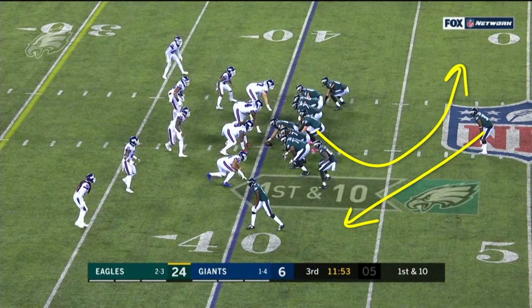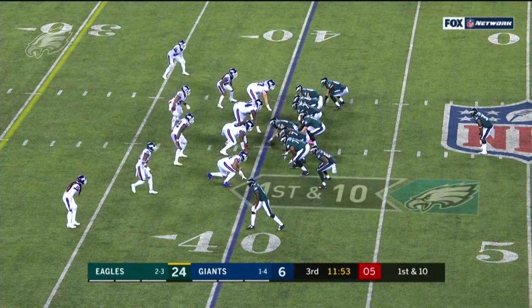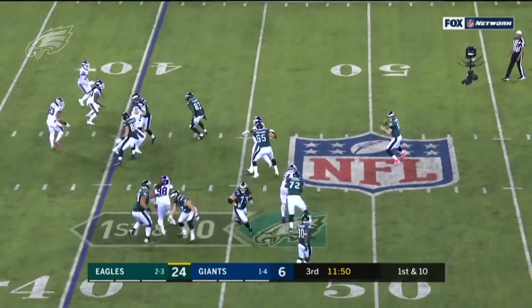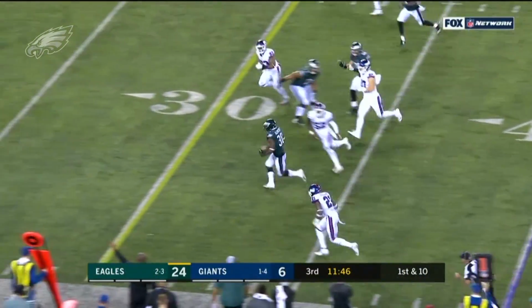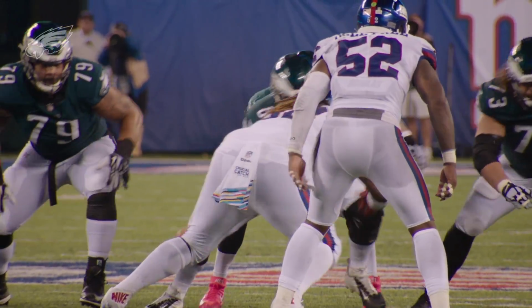But instead of doing that, what they do is they throw a misdirection screen to Corey Clement. And it's set up so beautifully. We can take that off and really run this and see exactly what they do. Now you can see there's the outside zone run action. Everything looks shot playish, except Wentz turns back, misdirection, deception element. You get 3 offensive linemen out front. Really well-designed play, worked beautifully, and of course, what does it set up?